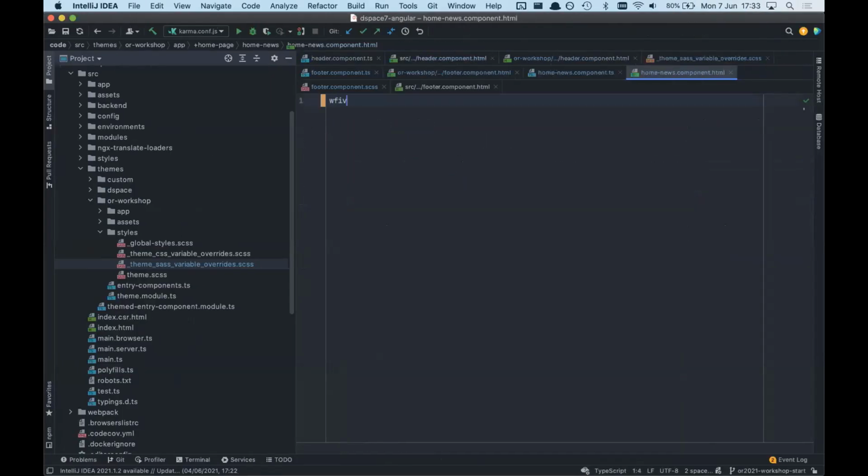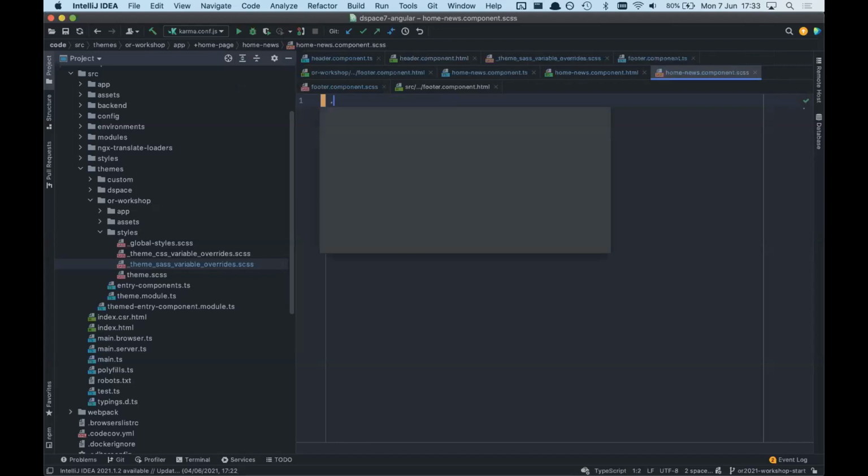Let's have a div, if I can type it. So an empty div with the class banner. And if I go to the CSS, we can assign some properties to it.